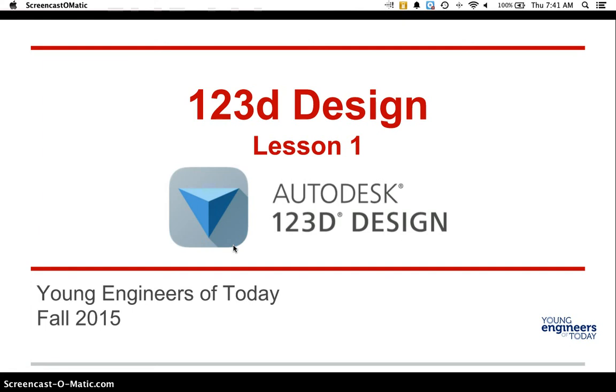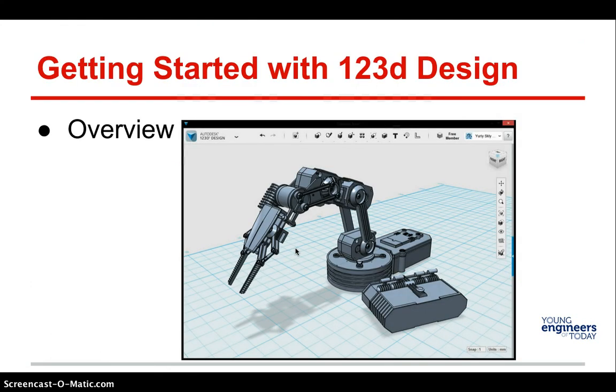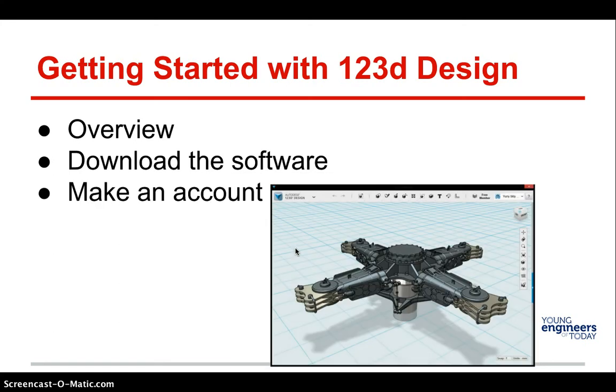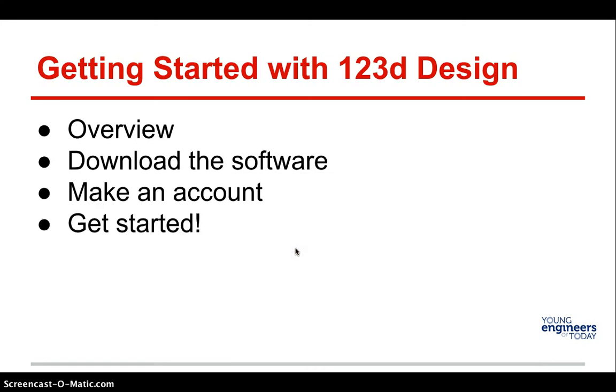This is a recap of our 5th and 6th grade webinar that took place on October 7th, 2015. Alright, we're going to continue our design process in 3D design. We're moving from Tinkercad into 123 Design, which are both owned by Autodesk. Basically, this will be an overview, showing you how to download the software, make an account, and get started.